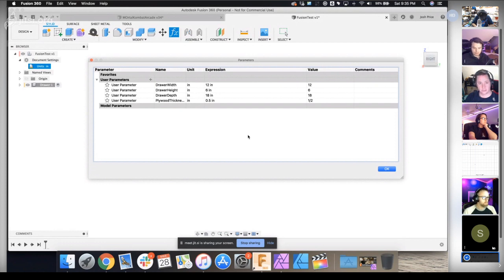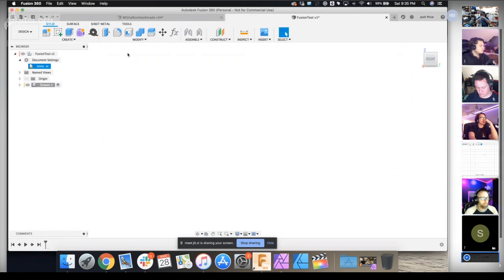It also allows you to think through what you're going to make, because our drawer is a three-dimensional object. It has a width of the face. It needs to fit inside a space in our desk. So it has height, it has a depth. And I'm going to make it out of plywood, so the plywood has a thickness. We're going to come back later on and add a different type of plywood. I'm going to show you that this can change, and you can add to this as your model adapts. So we have our parameters.